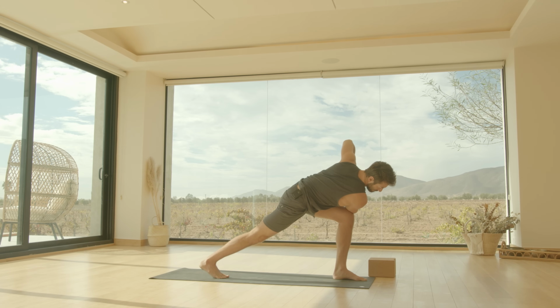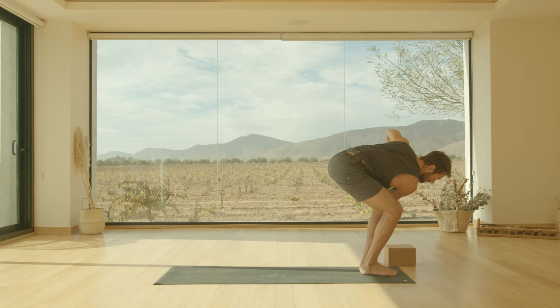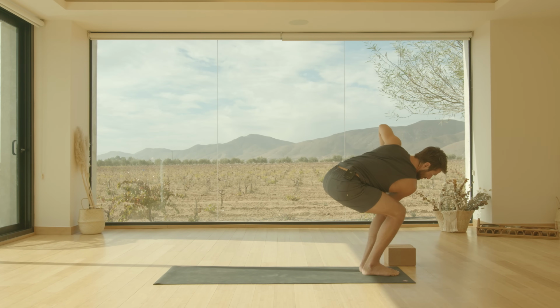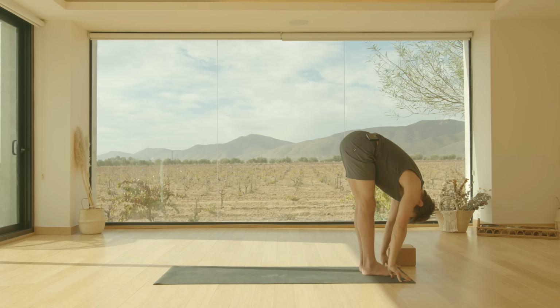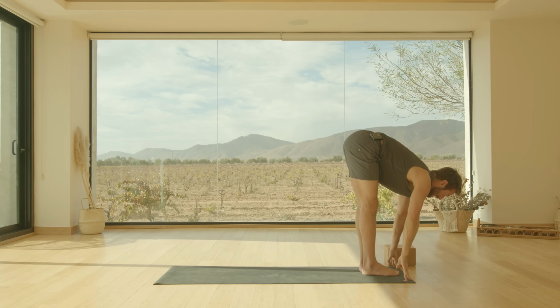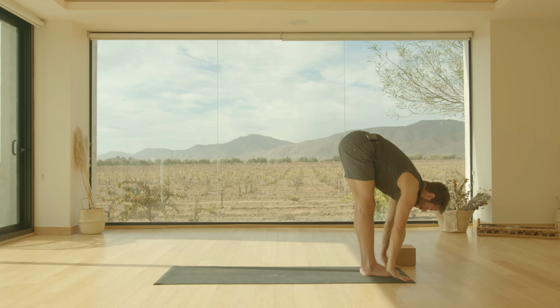Look down at the ground. Feel your left heel steady. Keep your left hip on a track with your left heel. Step your back leg forward. Fold forward, Uttanasana. Inhale, flat back, Ardha Uttanasana. Exhale, fold deeper.